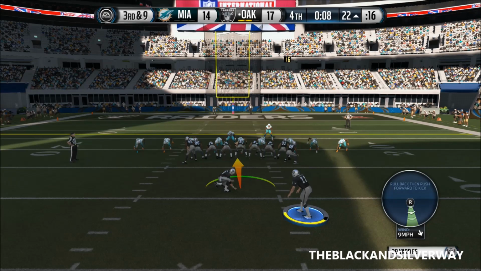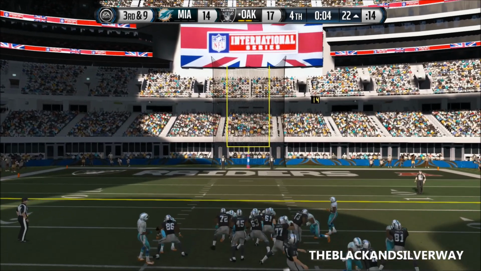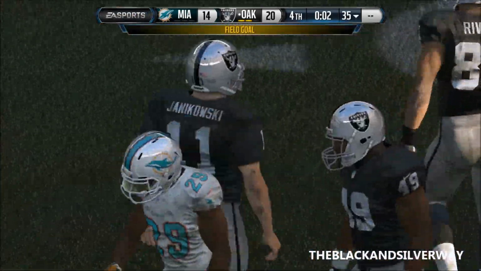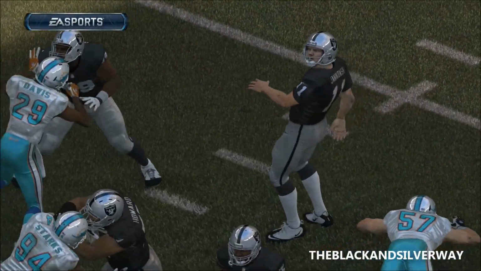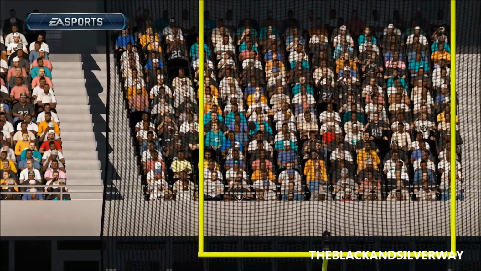And just to add some points onto it, I decided to go ahead and kick a field goal to make a little more of a statement. Let Janikowski get some practice in, and that is going to be the end of the game. 14-20. The Oakland Raiders take another victory on the season.